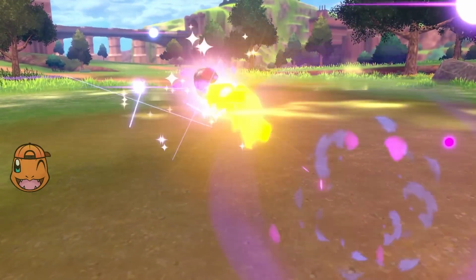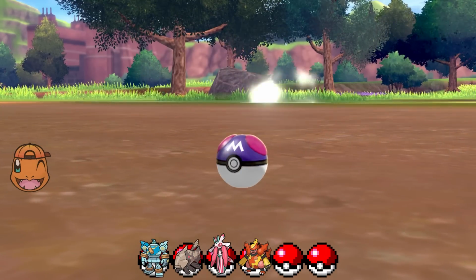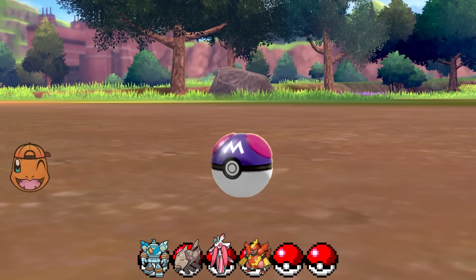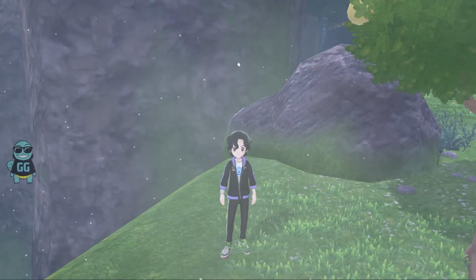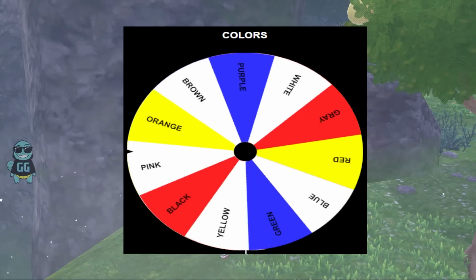That is a strong cannon. I like it. Welcome to the team. That is our fourth Pokemon, actually. We're doing decent out here. All right, let's spin up the wheel once again. We have two more encounters to get. So let's see what they give us.